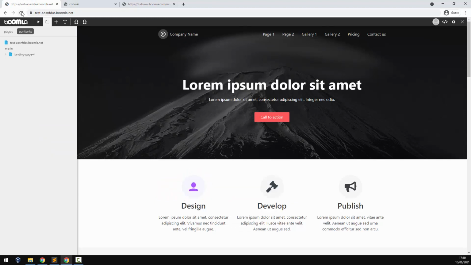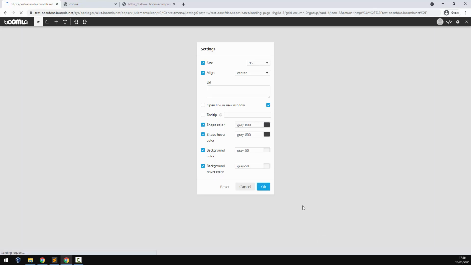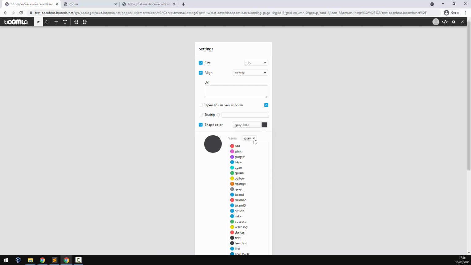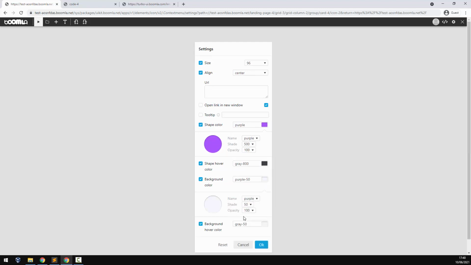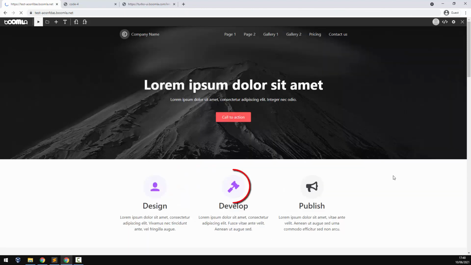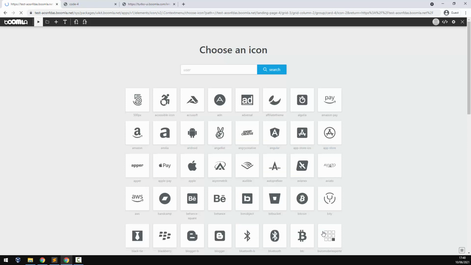For comparison, to edit the icon from the no-code UI kit, you would right-click it, click Settings, and customize it. You can also pick a different icon from the provided set.